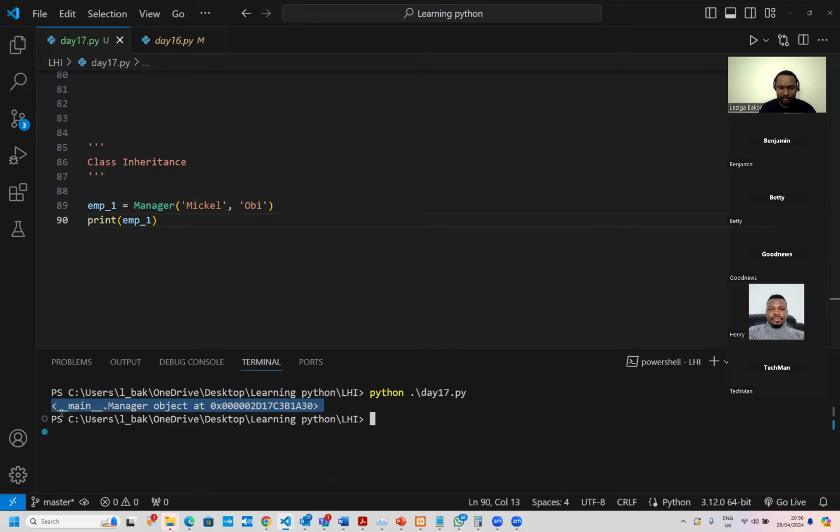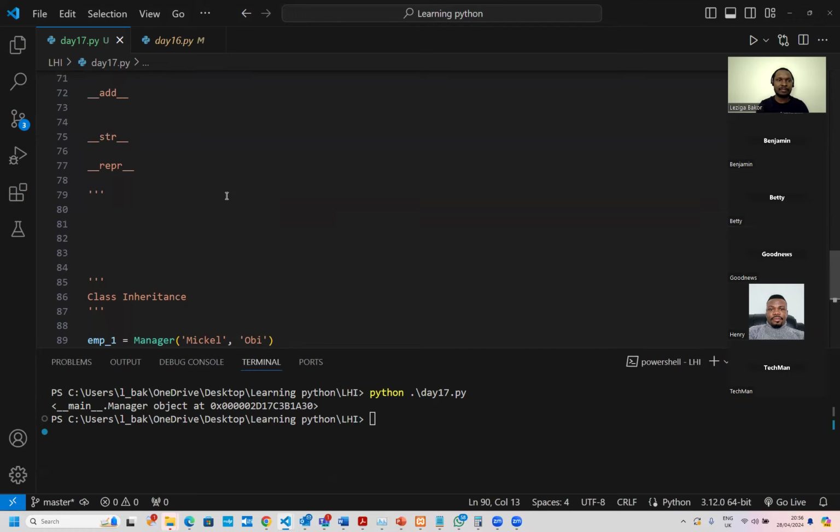is what comes out. It just says manager object at this location in my computer. So there's a manager object in my computer somewhere. But sometimes this is not the kind of thing I want to see, right? I want to have a good display of manager. Maybe his name, at least show me something about him instead of showing all this. This number doesn't make sense. Right now it is showing this because I have not implemented these two methods in my class.